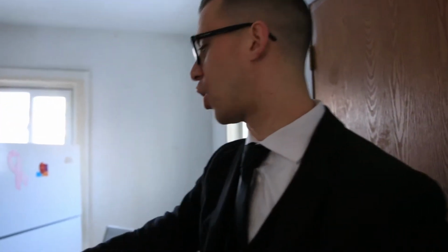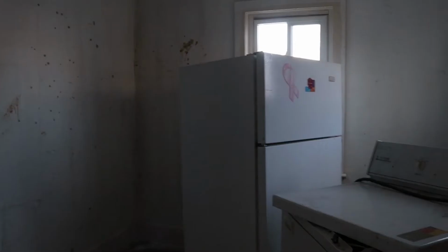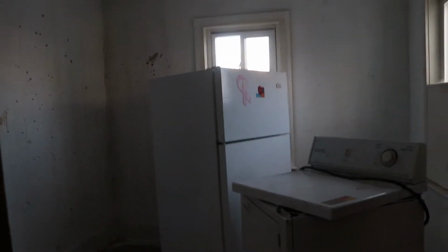The carpet in here as well. This carpet was probably the worst carpet that I've ever seen in my life. And I've walked through quite a few bad houses, like probably bed bugs galore. I don't even know what was going on with this carpet, but that's ripped out now, luckily. Same thing, the walls that were a different color are getting all primed, so we're getting ready for some paint here in a little bit.